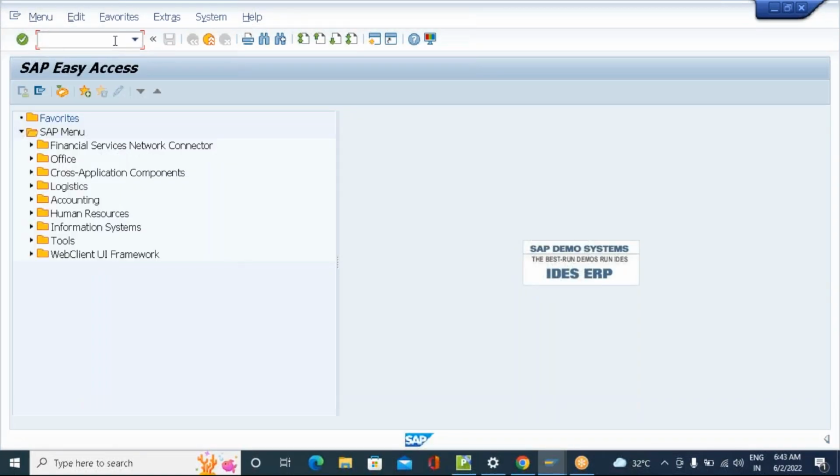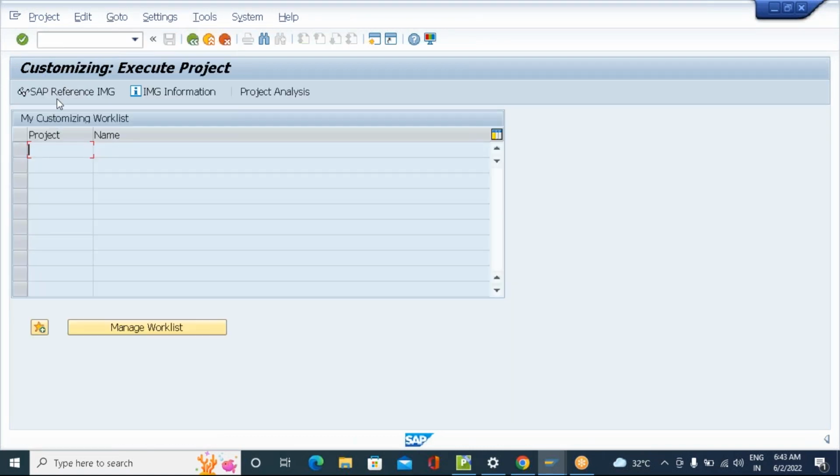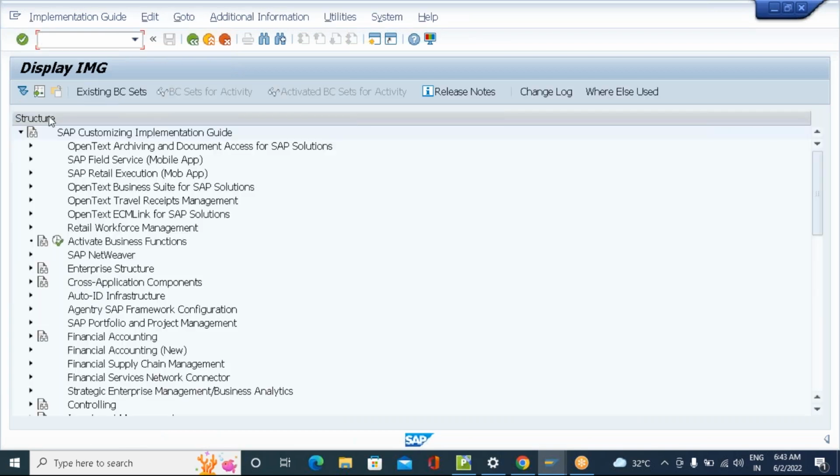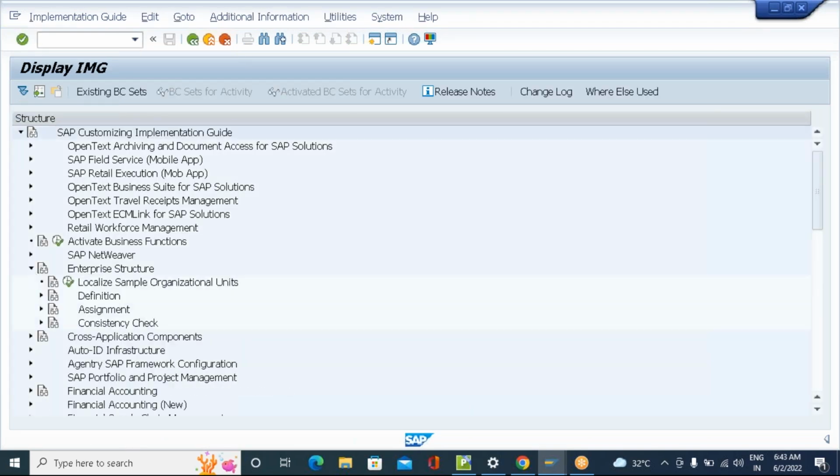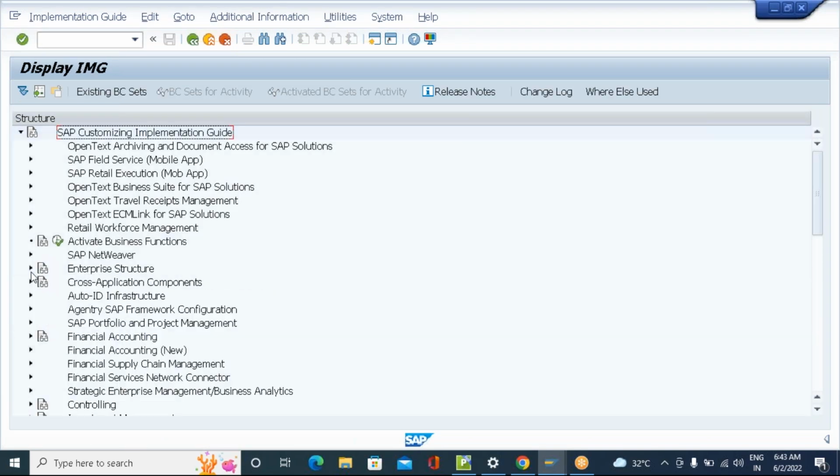I think you haven't activated the quantity and value update. Which SPRO transaction? Don't go to SPRO, just go to OMS2. OMS2 is the transaction code, right? No, not logistics, logistics general.